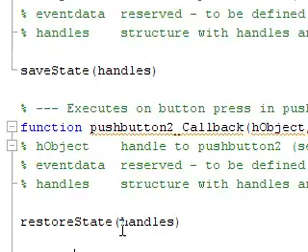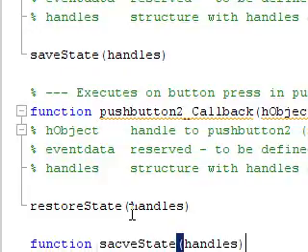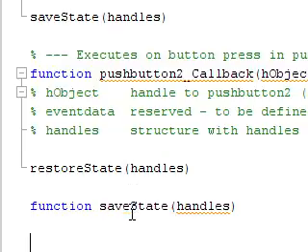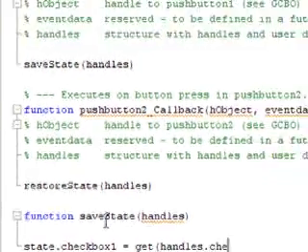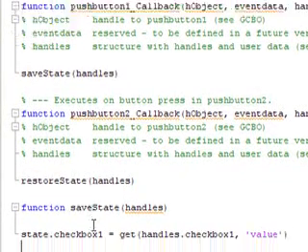So I'm going to make a new function here, function save state, and it's going to expect an input of handles. Let me make sure I spell that right. And in here, what is save state going to do? Well, I'm going to say state.checkbox1 is equal to get(handles.checkbox1, 'value'), like that.